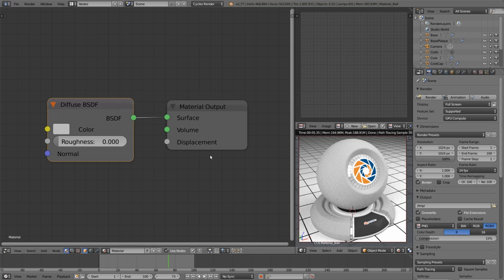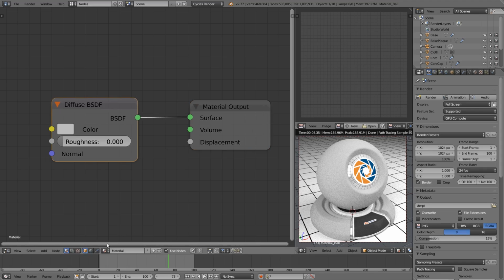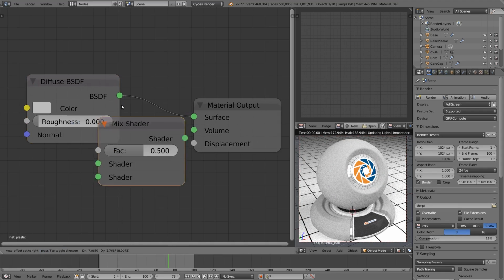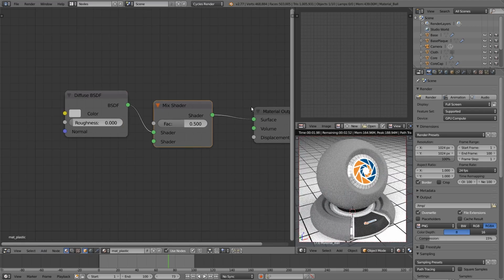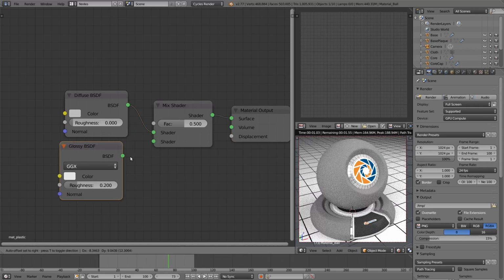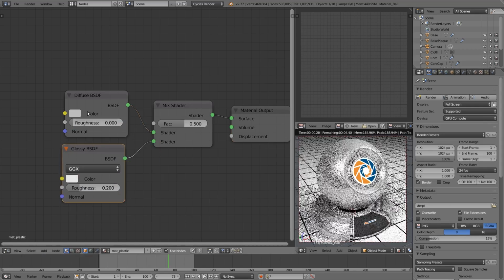Right, so the first material we're going to make is a plastic. So I'm going to call it matte_plastic. The reason I'm going to put matte at the beginning is because if you look here, we've got a bunch of materials for the material ball, and if we prefix all of our materials with matte, I'll be able to keep them separated. So first we'll put in the very basic setup that you would have seen probably a million times before in various tutorials, which is Diffuse Shader mixed with a Glossy Shader via a Fresnel. So let's do that. Drop in a colour.